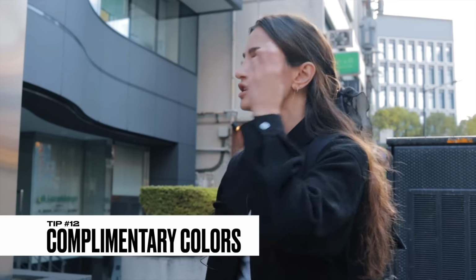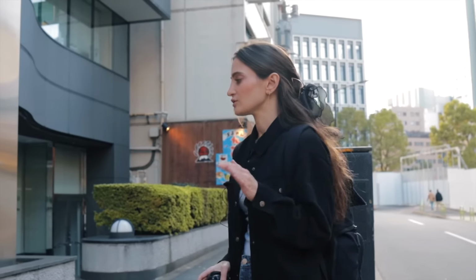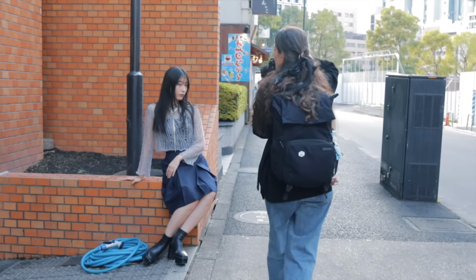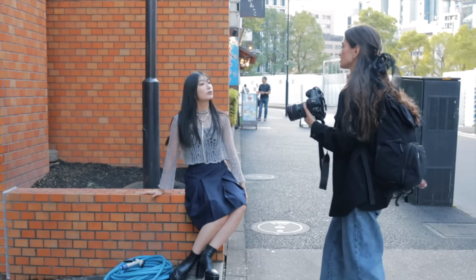Okay. Lastly, I saw this hose on the floor with the orange. One other thing that you could do is, depending on what the model is wearing, you can find spots that complement the colors of the outfit. So, Manami is wearing something navy, and I found something that's orange that would complement those colors. The complementary color wheel is definitely a really good tool for photographers. You create really interesting photos visually, so we're gonna take a few shots here. And I wanna make sure that this thing is not coming out of her head, because sometimes that happens.